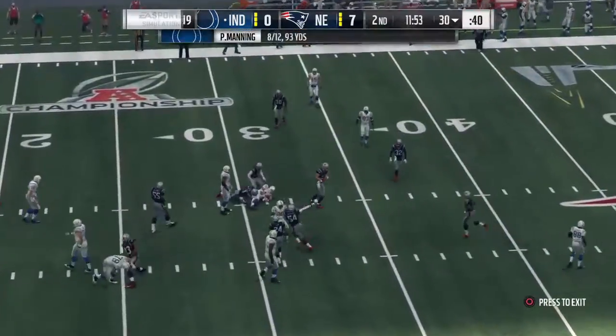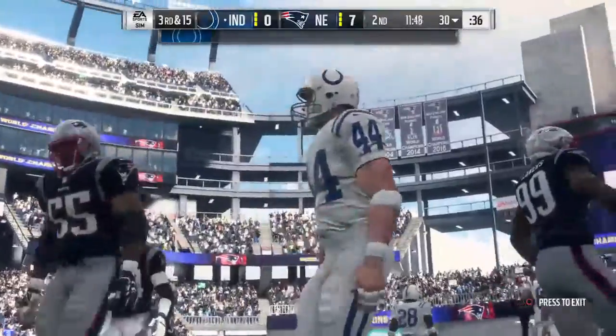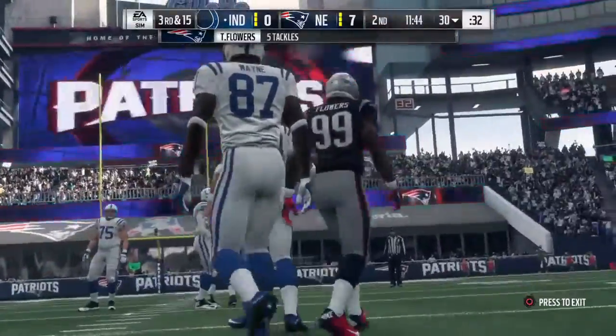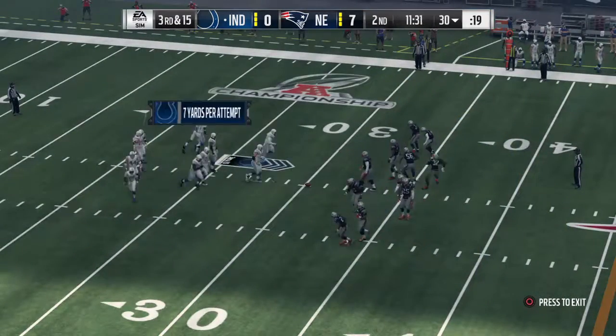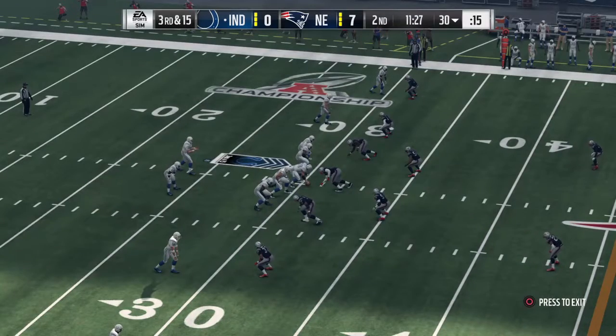It's a short one here, complete to the tight end, and he'll be brought down right at the 30 here. 4 yards on the completion, and it sets up a third down. That was an okay hookup there with his tight end, but unfortunately, they didn't get the kind of yards they had hoped for. That's going to bring up third down. The Colts on third down, they've hit it 50%, 3 of 6 to this point. This will be 3rd and 15.